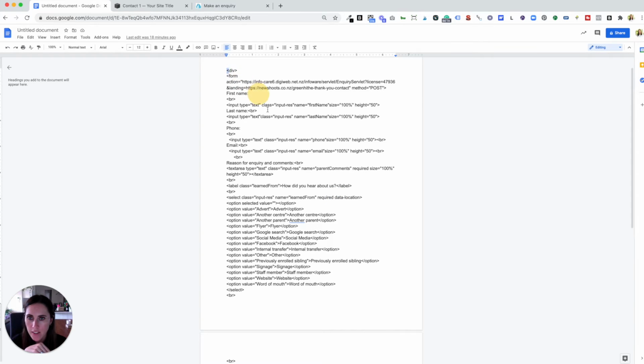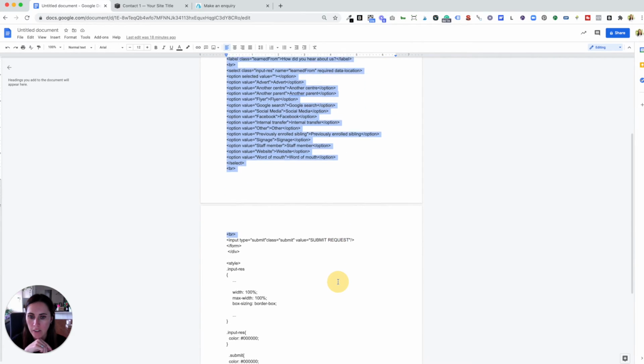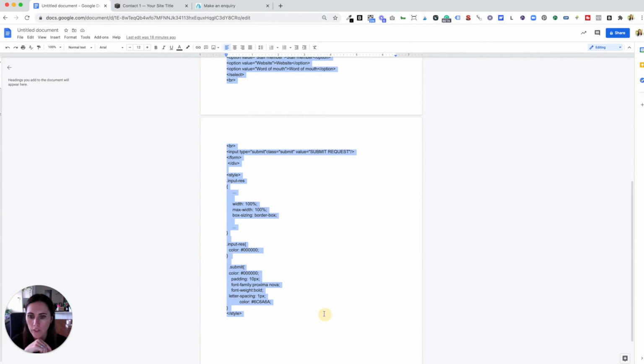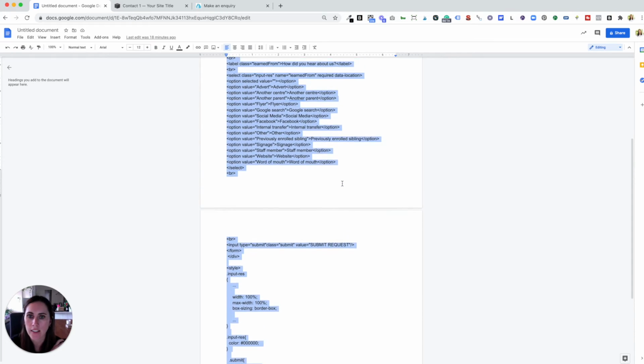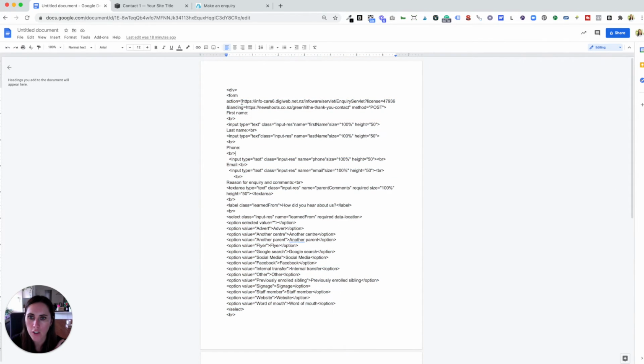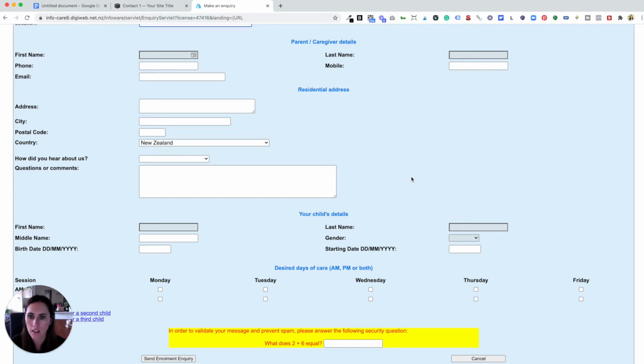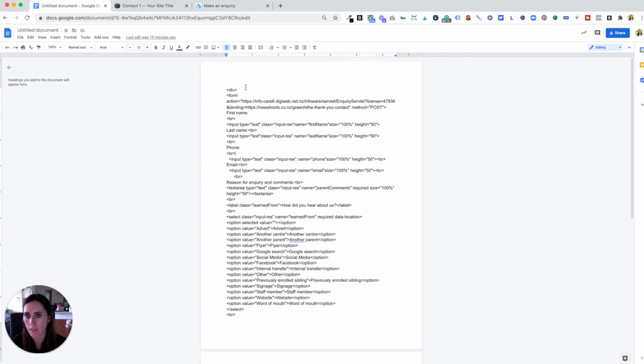Okay, so this is some HTML that I've got from a CRM system. I'm just going to copy all of this first, just in case. Again, I've got it on a Google Doc. So the way this HTML form works is I've got all of this code, and this is the CRM system that it goes to. Each field has a specific code, and what it does is it maps to the code on the Google Doc that I've got here.